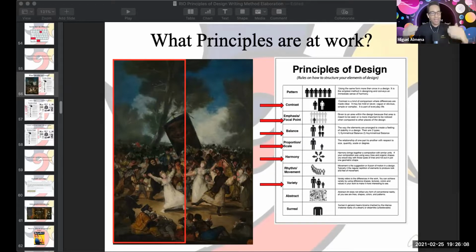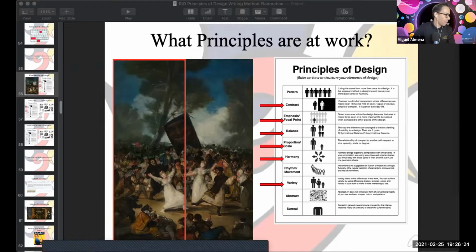So always aim for asymmetry, and the short answer is that the left side is different than the right. So if you say it's asymmetrical because we have a dark shadowy figure on the left, which is not on the right side of the figure, and right here on this section there is a little shadow figure.